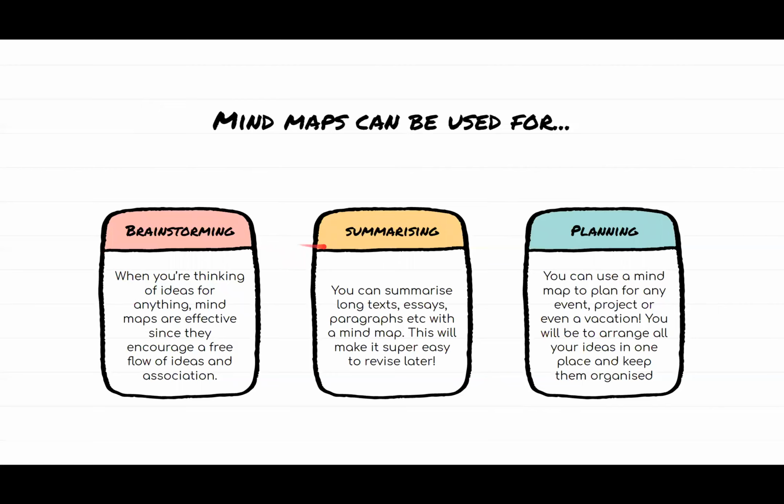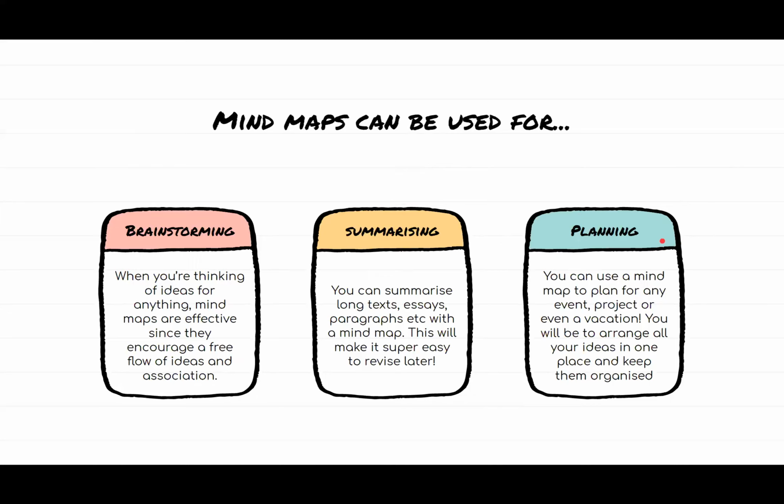They can also be very beneficial in summarizing. Suppose you had to read a long paragraph and had to summarize it for an assignment in school. This would make it really easy if you did it through the help of a mind map because it would help you gather the key concepts and write them down in an easy to read manner.